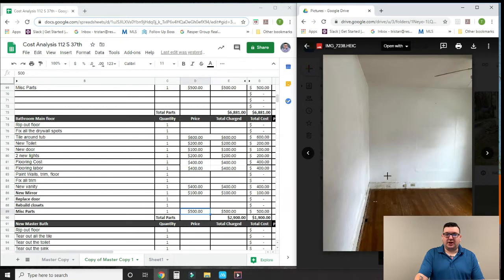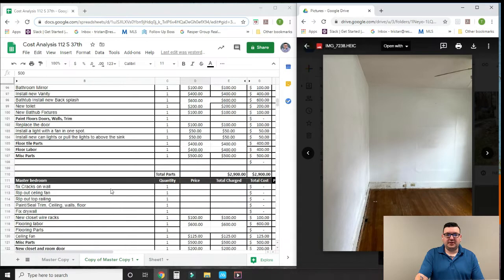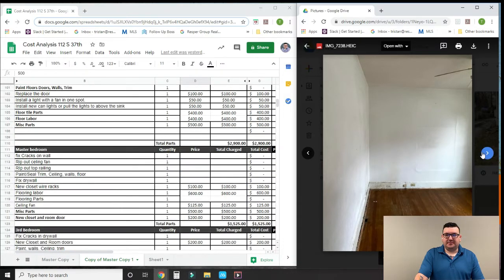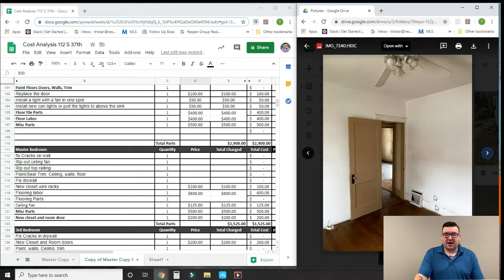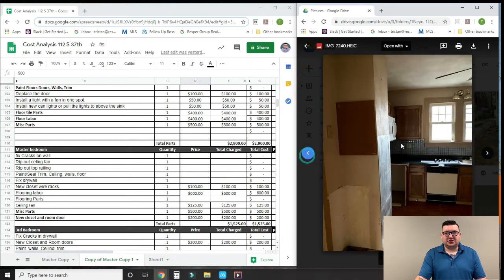So next room we're going to look at, so this is what is going to be the master bedroom. So we've got that right here. So this is the wall that we're going to tear down. There's a bedroom right behind it. We're going to tear this wall down and we're going to turn this into one big master suite. So we're going to tear this entire wall out here, and this is butting up to the bathroom, and we're going to put a bathroom in over here. And then we're going to close this off, and we're going to put a big master closet here as well. So then we'll have a master suite in there.